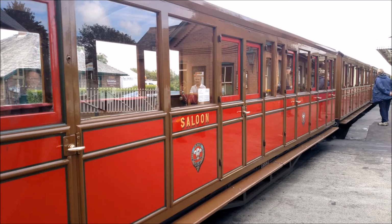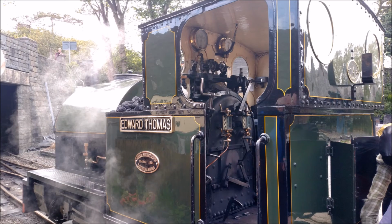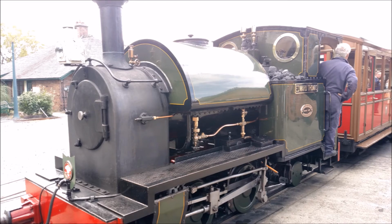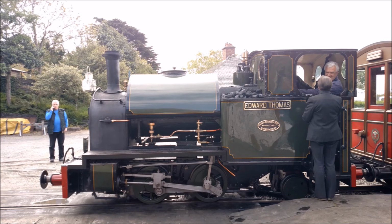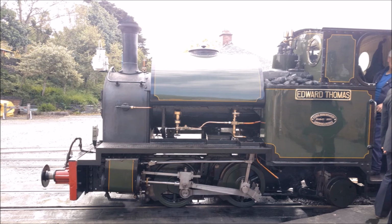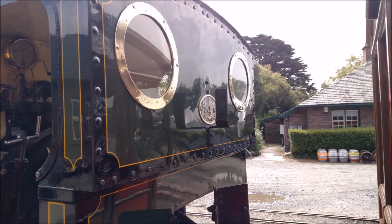Right Honourable the Earl of North Esk. Wait a minute, Bill. Don't I hear a Great Western whistle? Yes, it must be. It is. It's my old friend Edward Thomas, number 4, just leaving. Oh, there she goes. I think I know her better than most of our locomotives. I've fired her on many occasions and driven her, and we seem to get on jolly well together. Sure you do, Lord North Esk. Are you an engine driver or a past fireman? I'm a past fireman and a qualified driver on the Talyllyn, both of which I'm jolly proud. One. Excuse me, Coppin, that's the smoke coming out of Edward Thomas.